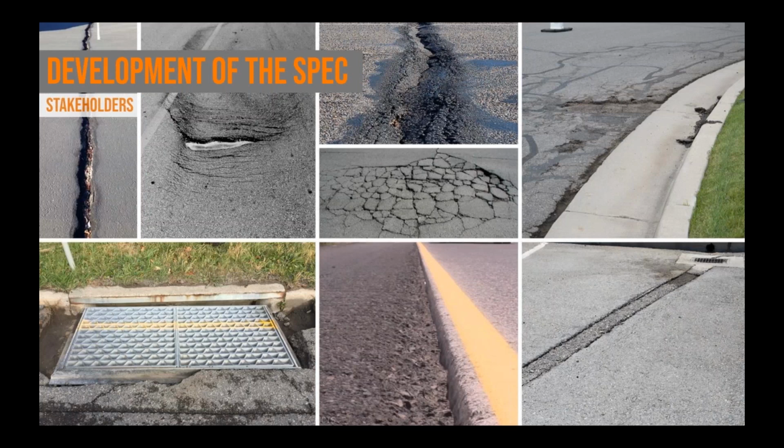It wasn't easy. Keep in mind, I was only one of many people in the room, and this is my own perspective, and I actually had less to do with the specification than many of the other people that were there. Many points of view weighed in on these specifications on the manufacturing side. The lab rats, well, that's me, the sales and marketing people and managers all had things they wanted to include and exclude. The DOTs and other government stakeholders had their votes too. How did we satisfy these entities? Well, the open secret is that we probably didn't perfectly satisfy any of them, but we think we came to a workable compromise.